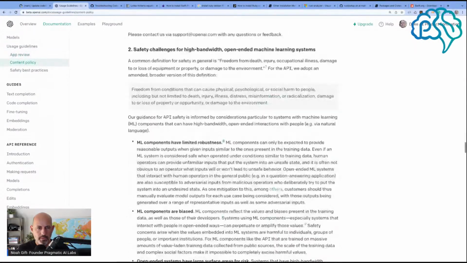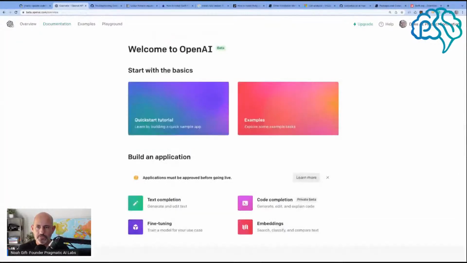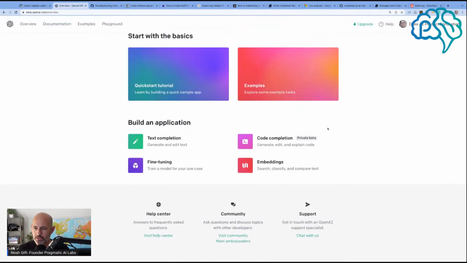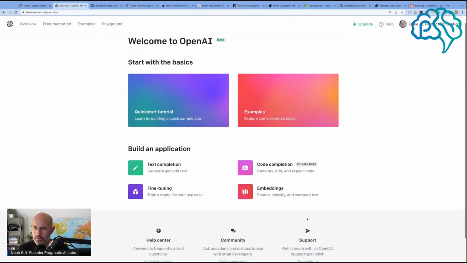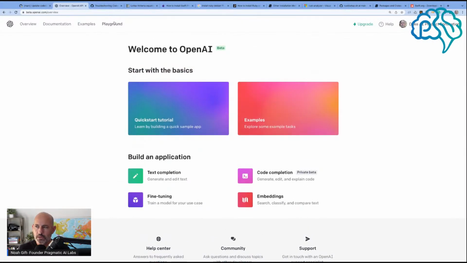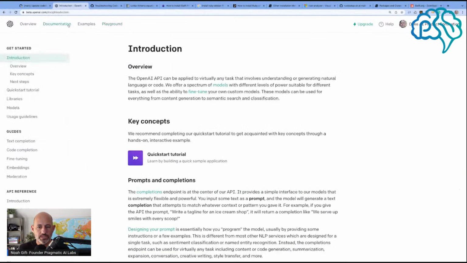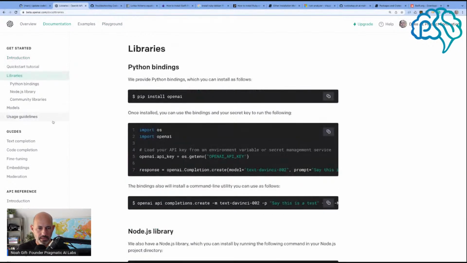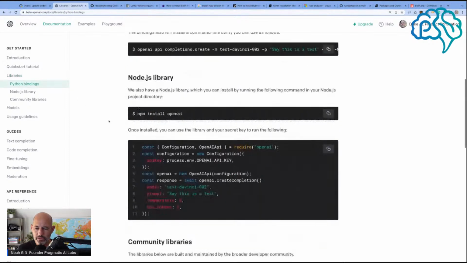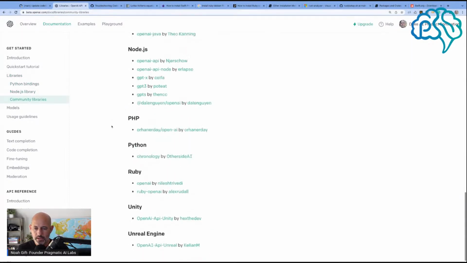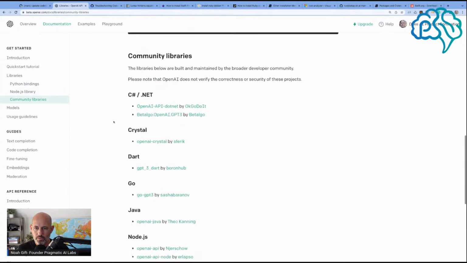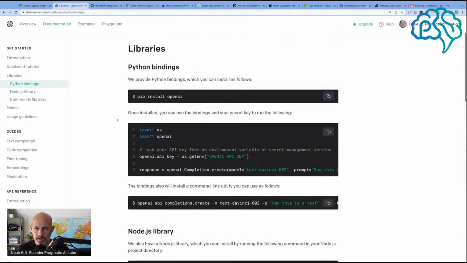I don't know if there's a great way to search for it either, but building application, communities, chat with us, playground. Yeah, I don't see great documentation for Streamlit, but we see other libraries from other languages in here.